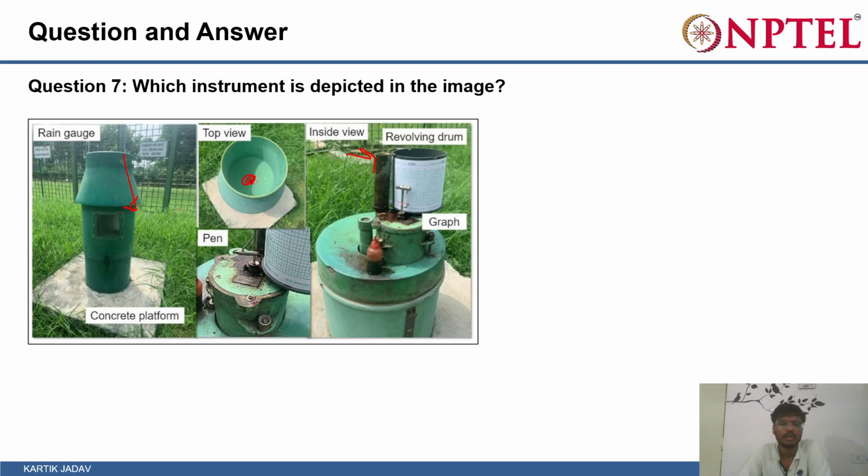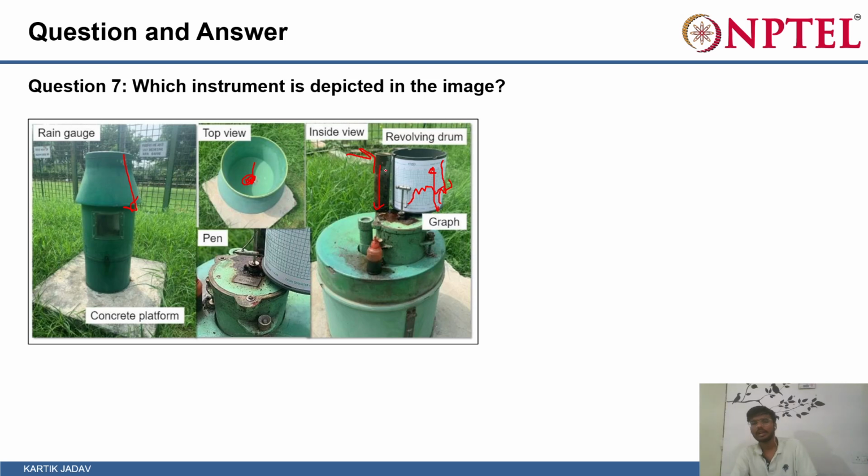So how will it work? Whenever water comes in, it goes to the cylinder, and due to the siphon mechanism, this pen will rise up when water comes down. It is calibrated in such a way that, based on the amount of water, it will draw the graph like this. And once it reaches the top, it will come down sharply and again start getting recorded.